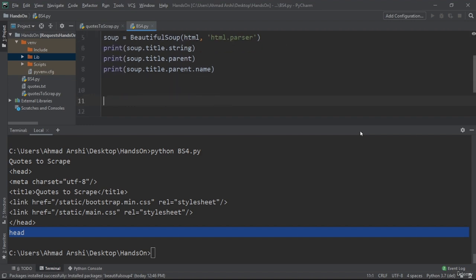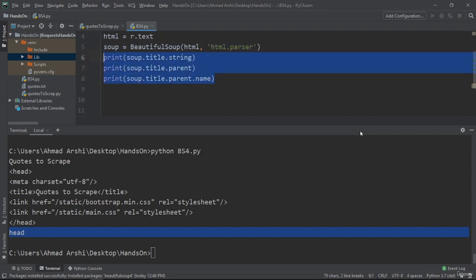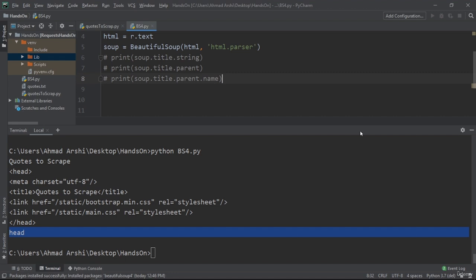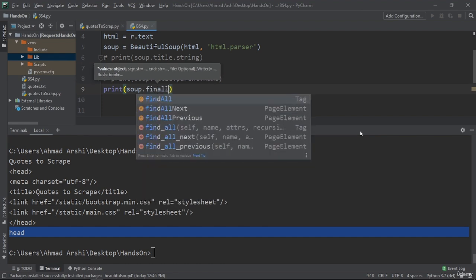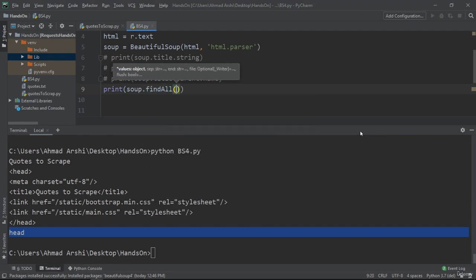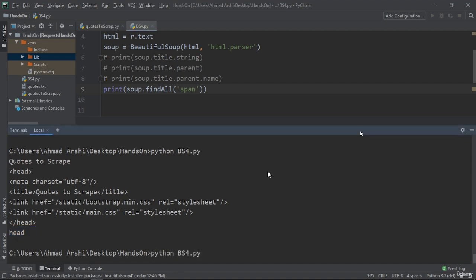One more thing I want to highlight, let's comment this here. If I say print soup.find_all, and then over here I can simply pass the anchor tag, it will extract all the anchor tags for me. I can pass span, and it will extract all the span tags for me. Let's check it for the span first.